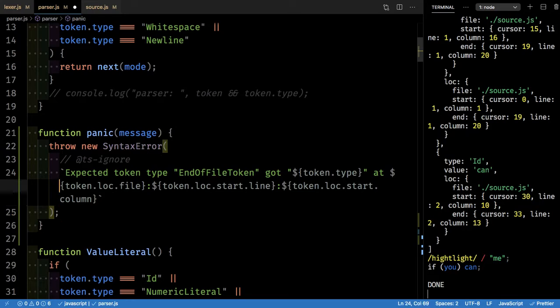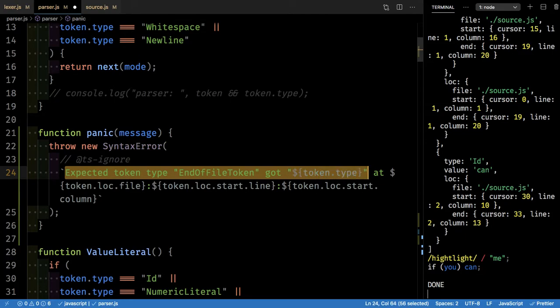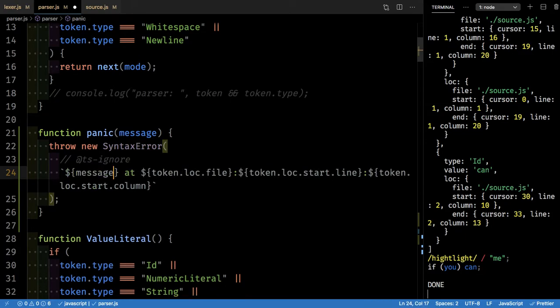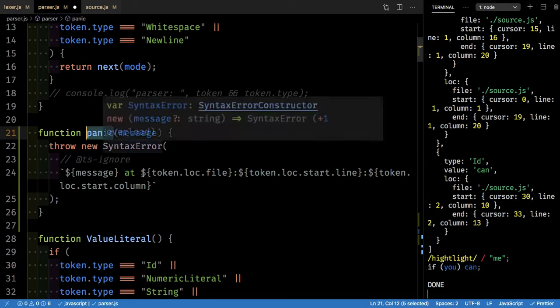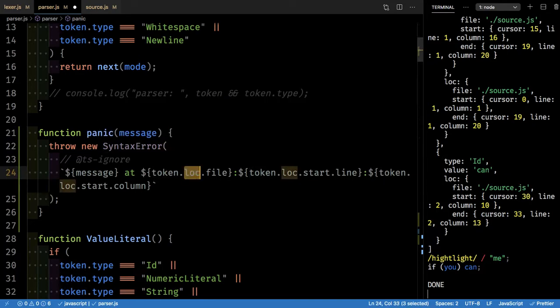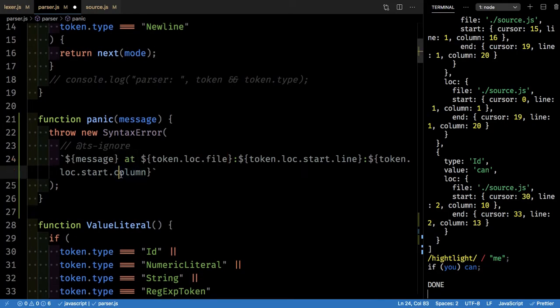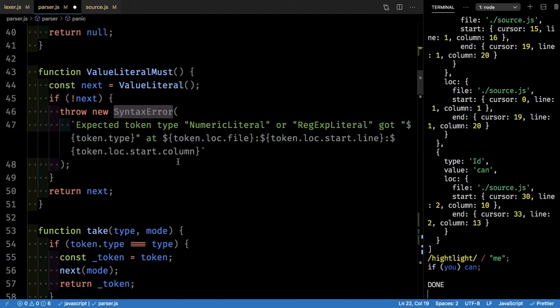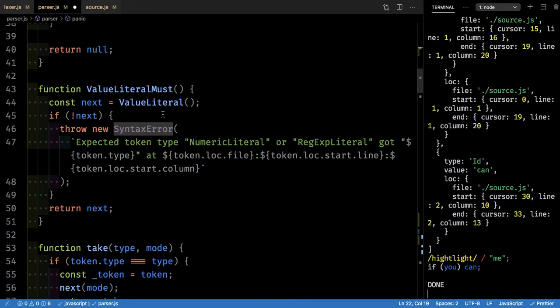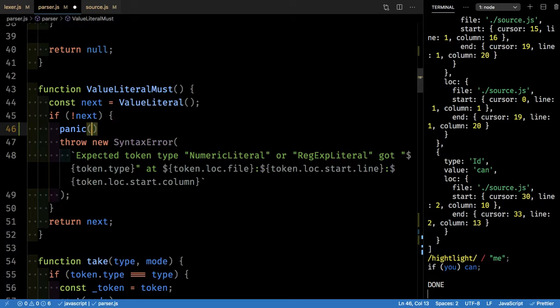We will just throw new syntax error with the message. So panic, show me where the log file used a syntax error. It's the same, so we should probably panic.